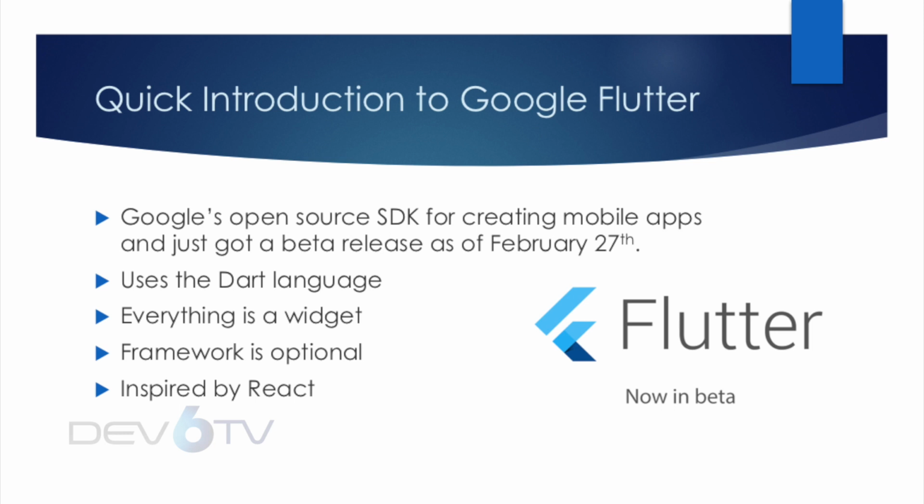It uses the Dart language, which is Google's own programming language that they developed themselves. Everything is a widget in Flutter. Widgets are pretty much the building blocks in Flutter. It does come with a framework, which in itself is a widget. And the framework is completely optional. It is something that you can use, or you may choose not to use it. It is purely optional and completely up to you.